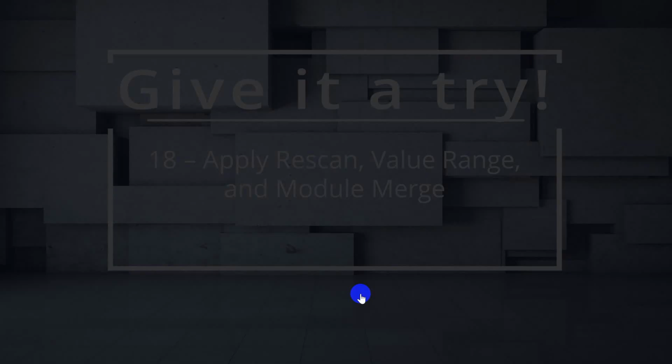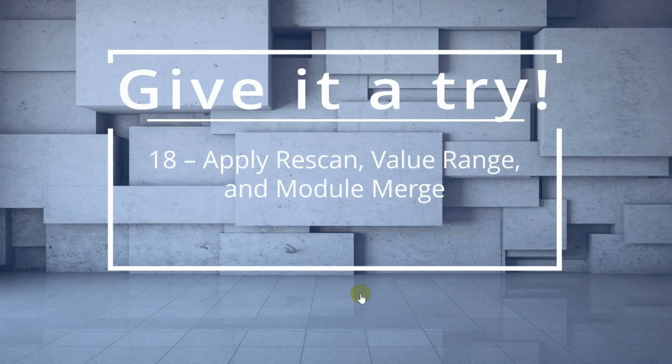Now, if you're importing a very large subset and are not sure if everything should be merged, it may be better to just import them and then merge any duplicate standard modules manually. More than likely, this will be handled by your test architect, but still, you should be aware of the process. And this brings us to the end of this lesson, and you are now able to rescan existing modules, merge modules, and also manage the column value range for modules. Give it a try by completing this exercise.